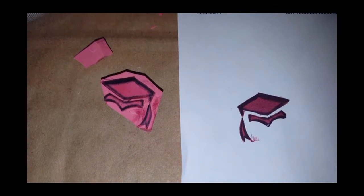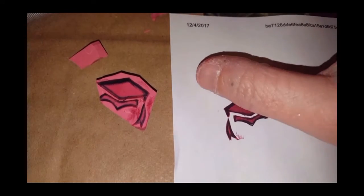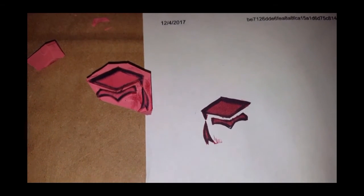So Crystal and I have some graduation gifts that we're going to be giving soon too, and we didn't have a card or a stamp that would be appropriate for congratulations, so we just took another one of our pink erasers and we made a little mortarboard or a little board and cap there for graduation. So we made another stamp. Woohoo!